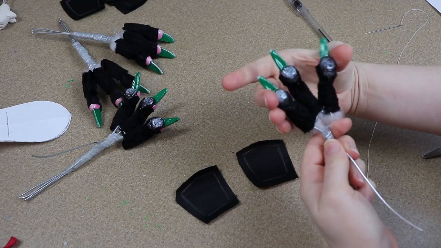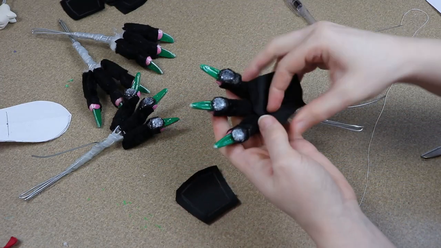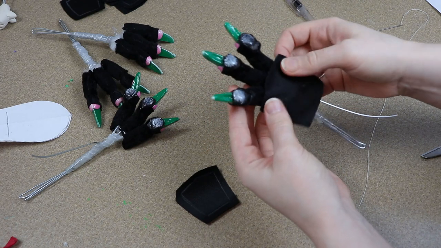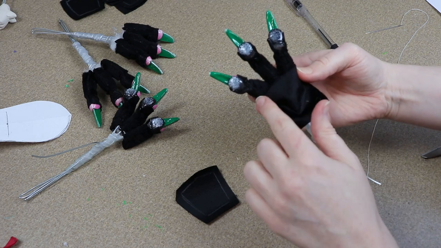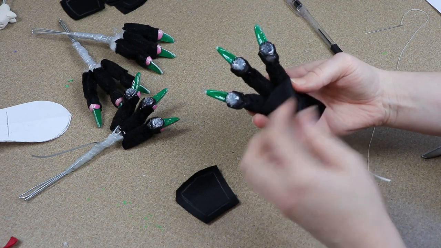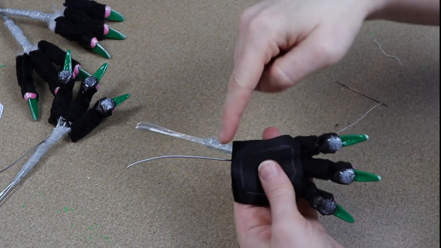And then for the foot portion, what we're going to do is we're going to have a piece of fabric for the top and bottom. So I'm going to take the top portion and sew it to the top portion of the toes and then I'm going to take the bottom and sew it to the bottom of the foot. While doing this, you'll also sew the two pieces together going down the sides. Now if your foot does not have a dewclaw like the back feet for my dragon, you're pretty much done with your foot right now.